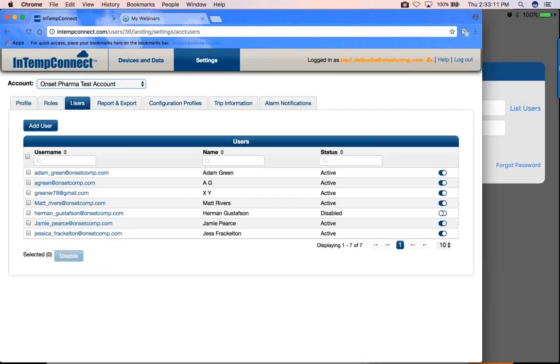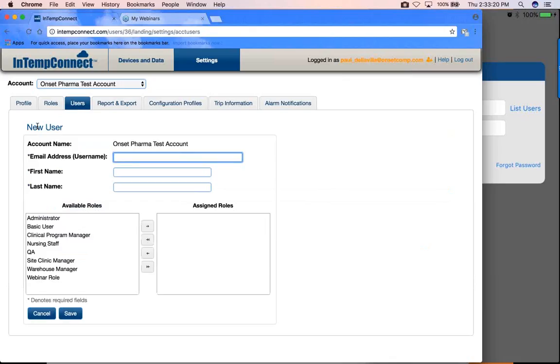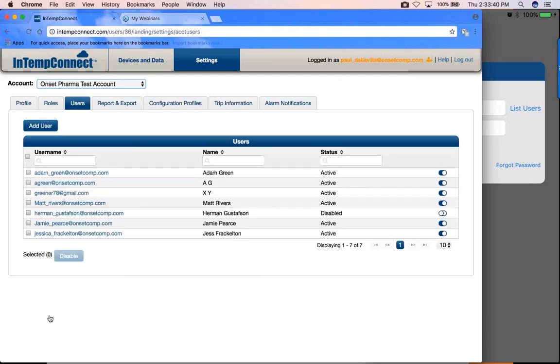At the same time, not only do you need to manage roles, but you need to manage your user sets. So when we're looking at users, it's very straightforward. To add a user, you click Add User, we'll type in their email address, first name and last name, and then at the time of setup, you can actually give them the role that you want them to have. Whether you're making them a clinical site manager, a QA person, nursing staff, webinar roles, all of this can be done here, and when you send this, it will automatically email that person an activation and give them the appropriate access to the site. So it's very easy to set up users and give them access without a whole process of setting up different things. It's automatic, it's set up.